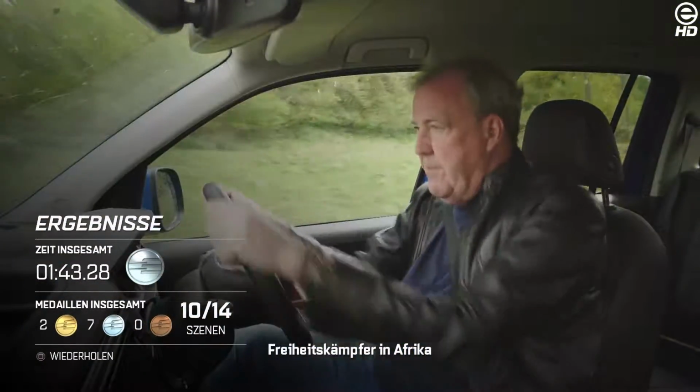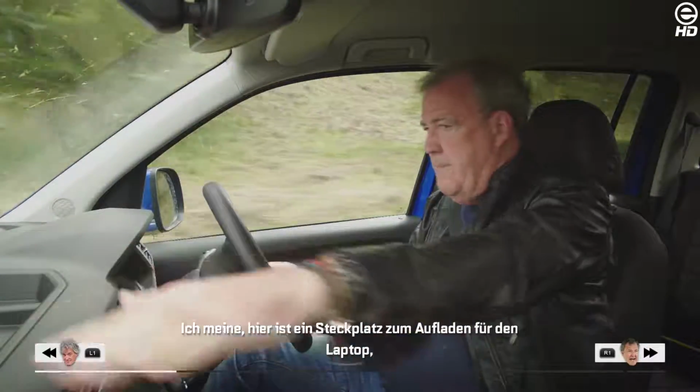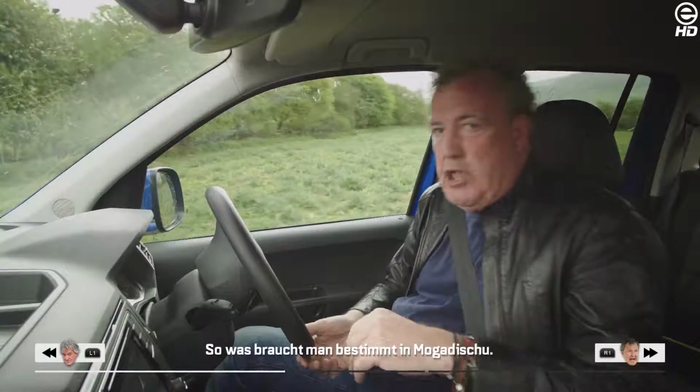Designed for freedom fighters in Africa and the Middle East. I think it's aimed more at surveyors in England. I mean, it's got a laptop charging point here and a leather steering wheel. Not sure you need that kind of thing in Mogadishu.